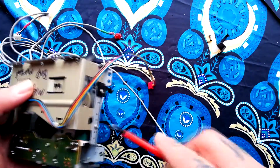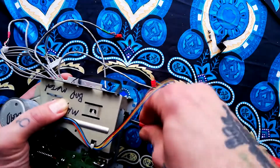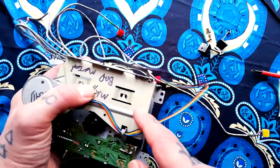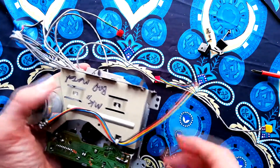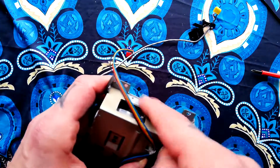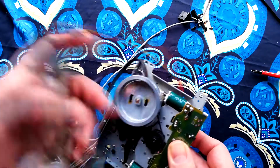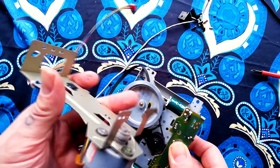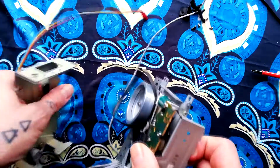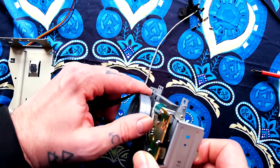Same two screws on the other side. As I remove this there are a couple of things to notice: both of these tabs are inside these tabs on the front. Also there are pins at the bottom of this plate that comes away with the capstan motor on it — those pins are going to slot into little holes here where this finger is pointing.